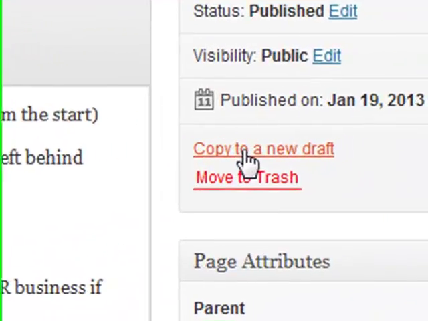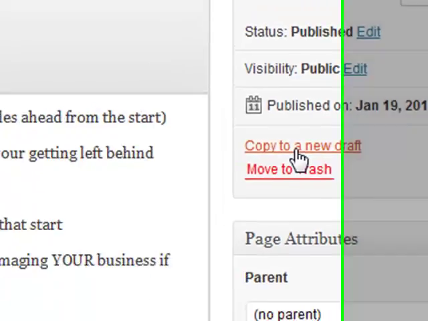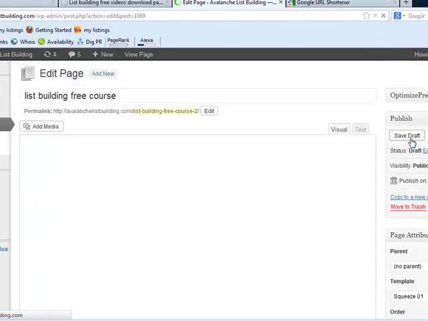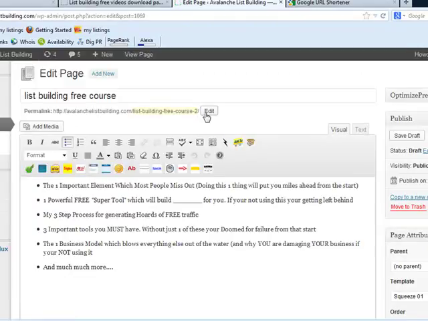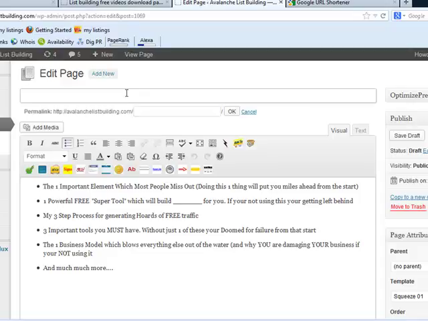You just come down to copy to a new draft. Click copy to a new draft, and you'll get a number 2 at the end of your squeeze page name. So what you need to do is delete that.